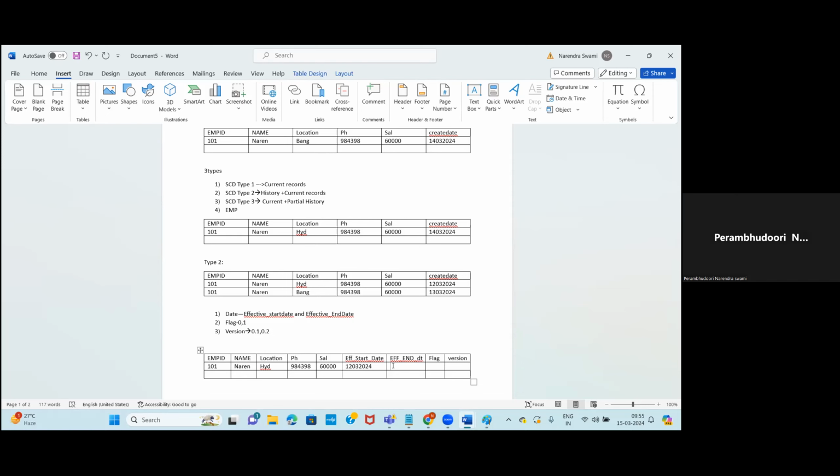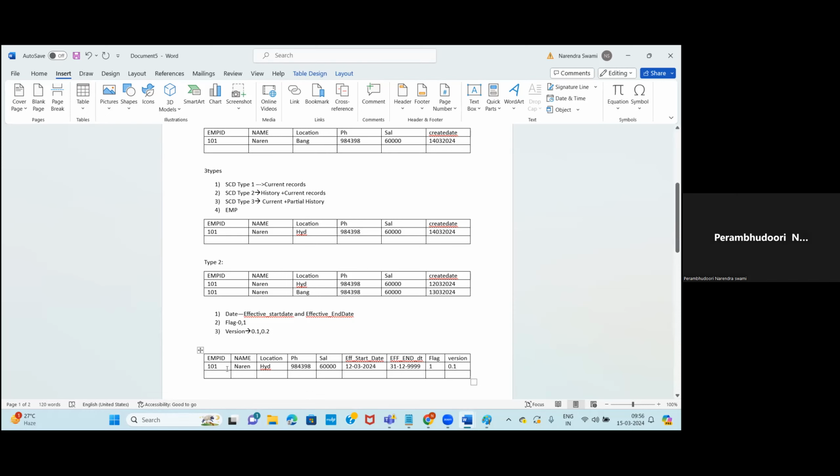So the effective end date is going to be an infinite date, in the same format so there is no confusion. We enter one record with the phone number and salary; it is a new record, the flag will be 1 and the version will be 0.1. This is the current record.